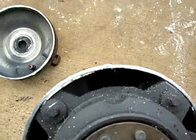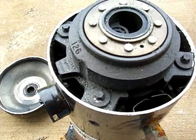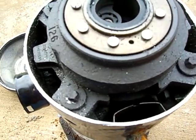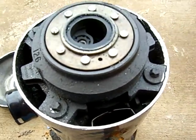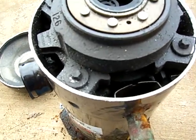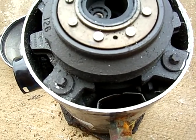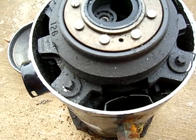That just goes to show you how important it is to get all the moisture out on evacuation. Make sure you get down to 500 microns minimum. Make sure that you close your valves off — that'll save your compressor life. Close your valves off on your gauge set and make sure it holds your 500 micron vacuum for a good amount of time. If it doesn't hold, then you know you've got a small leak.